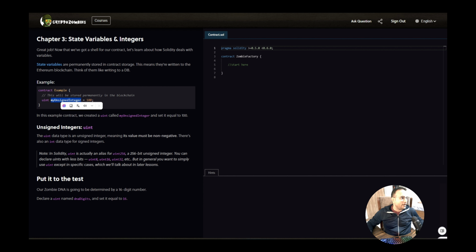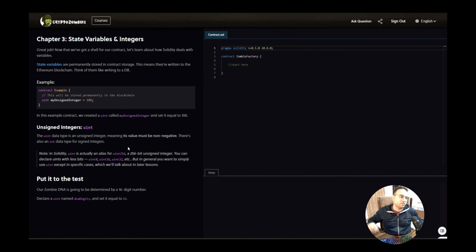Going further, this is the same description which I have just told you. Now, what actually is the unsigned integer uint? By default, uint includes 256 bits.